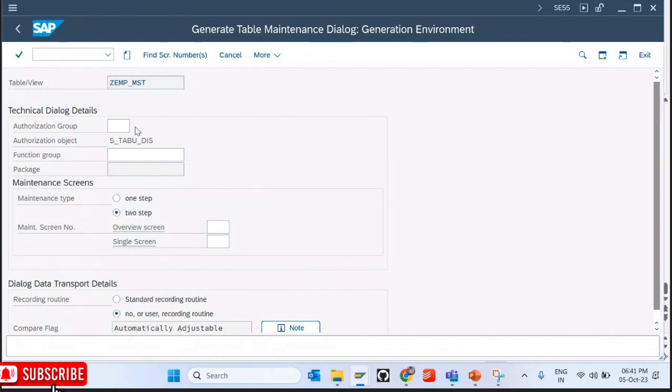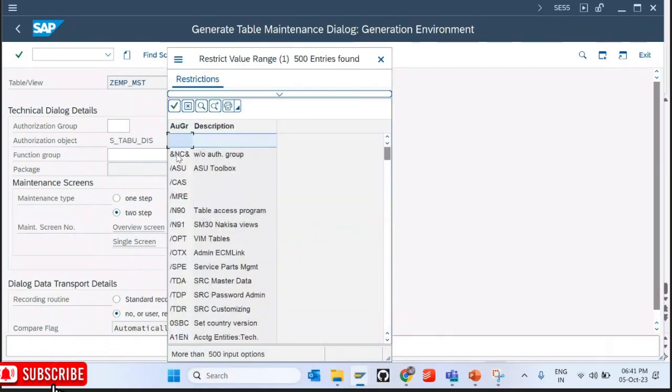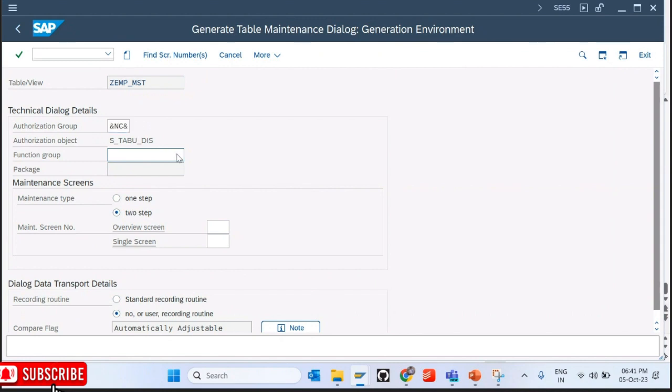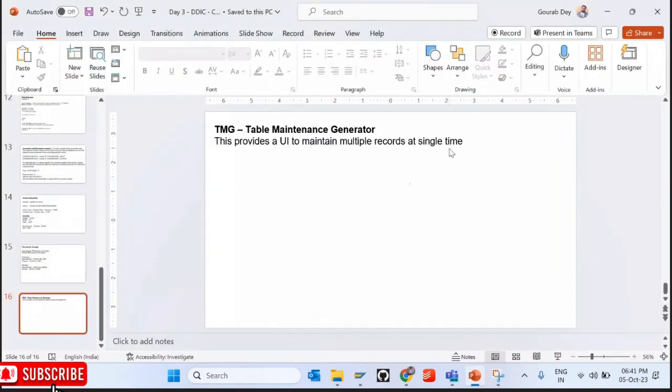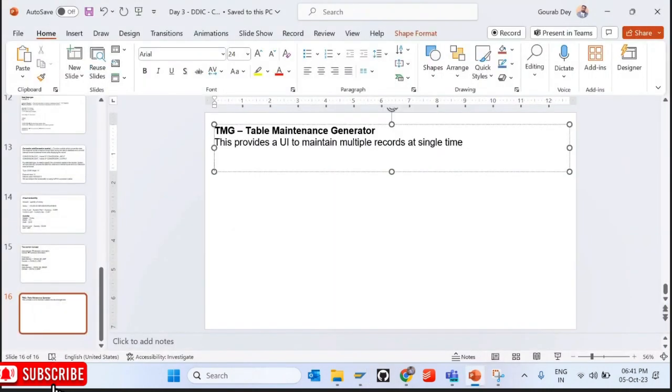In the authorization group, you specify NC. I'll write it down. So the path is utilities, then table maintenance generator.